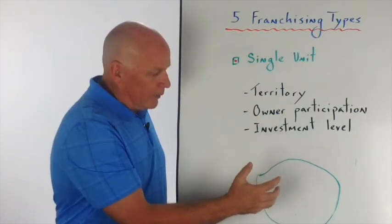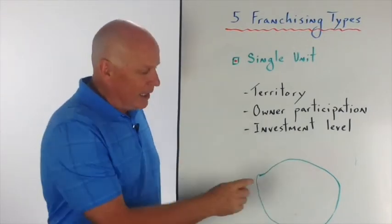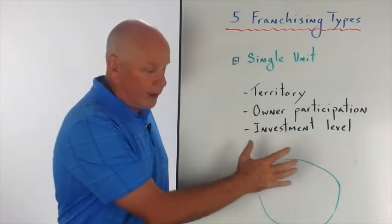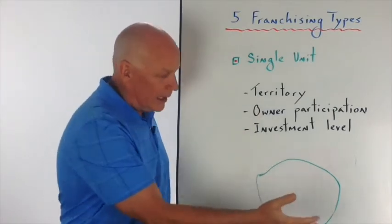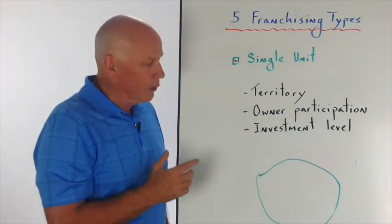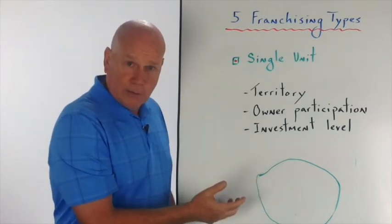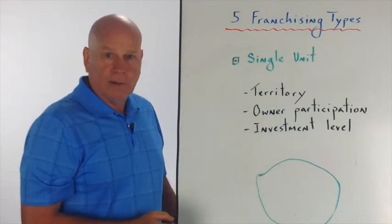So again, every franchise company has done their homework. They know what it takes to support a franchise. They want to make sure that there's a generous enough territory for each franchisee to be successful without giving so much market away that the franchisee's never going to market effectively and it allows competition to come in. So that's going to be one of the things you're going to look at when you're looking at each individual company, how their single unit franchises are defined, what you get with your franchise, and this gives you just some basic understanding of that strategy.